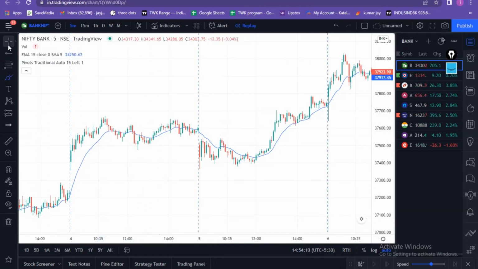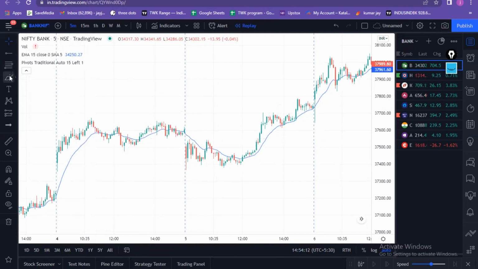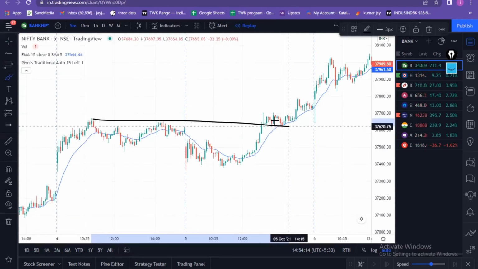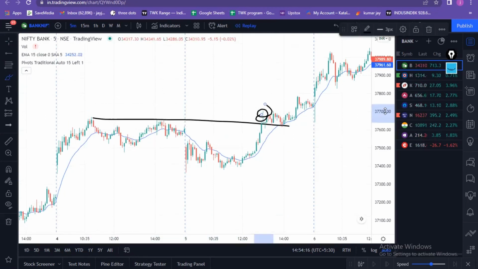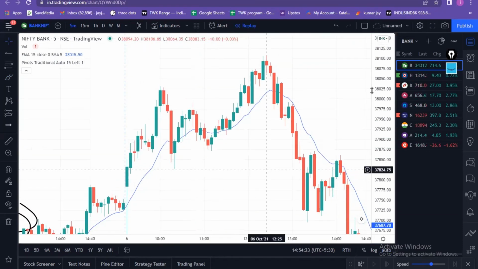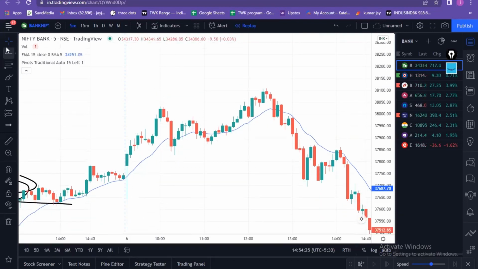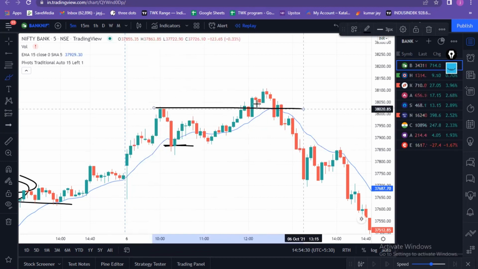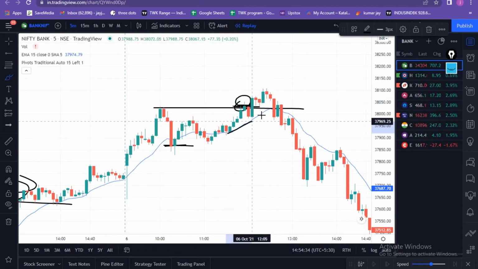Let's go to the next part. In this case as well, the market broke the day's high over here. And then there is this one candle. Okay, sorry, no candle has closed below the EMA, so you will not get a chance to mark the day's high. Let's go back. Again over here, the market broke the day's high and comes below the EMA, so you mark the day's high. You get an entry over here. This is your entry, and you can use the EMA as your stop loss. In this case, your stop loss has been triggered.